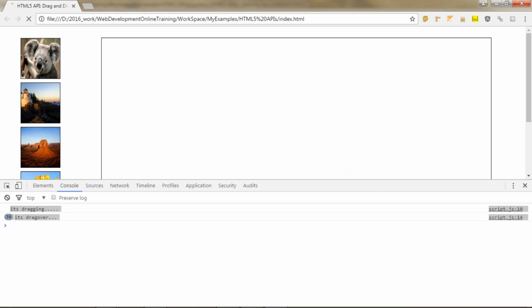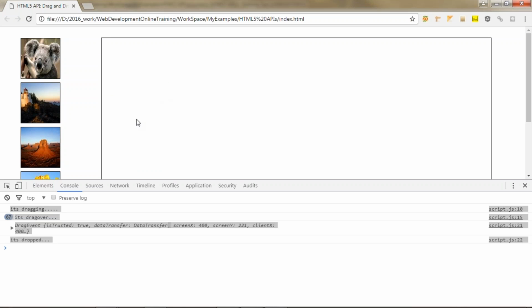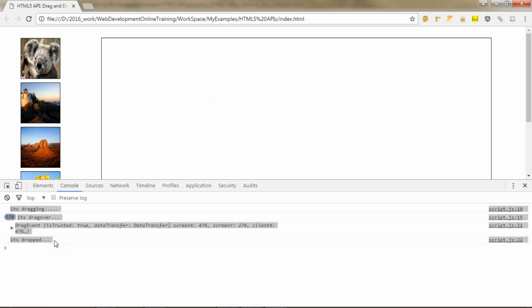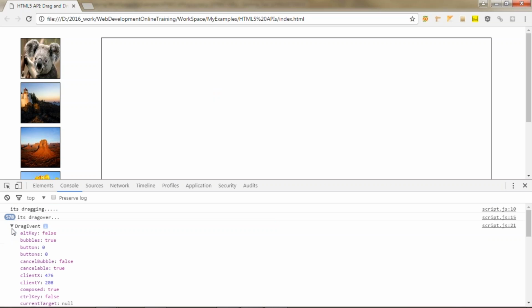Let's come back and refresh your page. Click on this, drag it, release it. Now you can see that it is dropped. Now you can observe that I can refresh this page. See, whenever I move the mouse on this particular drop location, the cross symbol is not displaying. That means we prevented the default nature of not allowing dropping. Here it is allowing the dropping. When I release it, it's showing it's dropped, and you can see that event got fired.